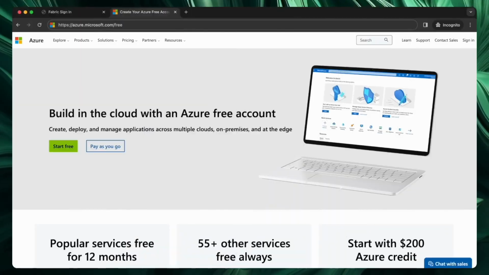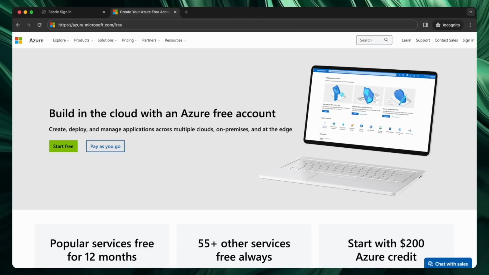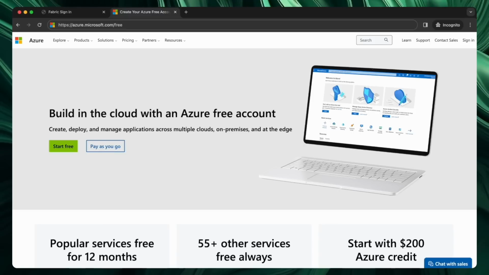And I hope most of you know what Azure is, but it's Microsoft's cloud computing service, and it offers a wide range of services including computing, analytics, storage and networking, with pricing based on a pay-as-you-go model, where costs vary depending on the resources and services you consume. So with Azure, you'll need to enter payment information to register, but you won't get charged anything unless you actually use the services, which we won't need to do to start the Fabric trial.